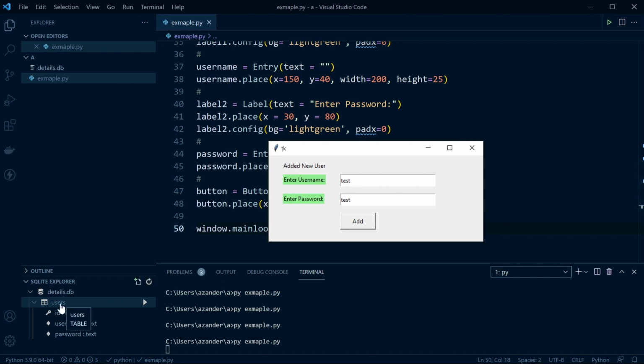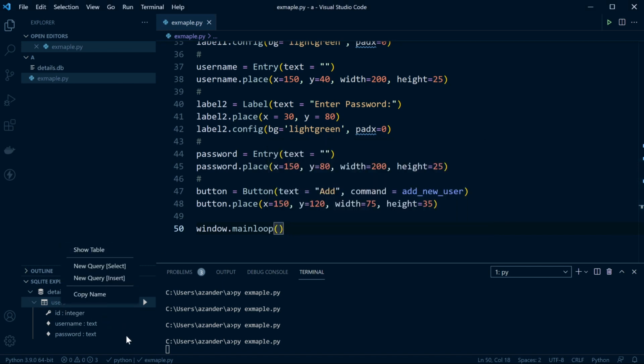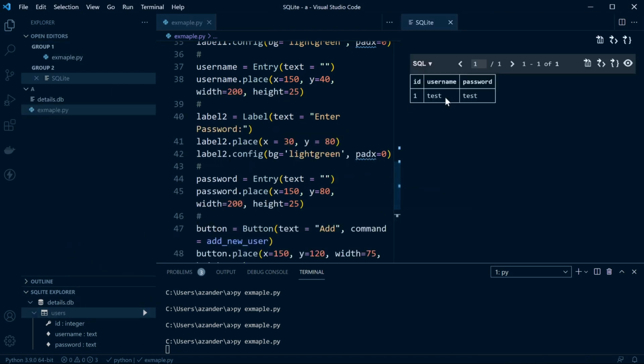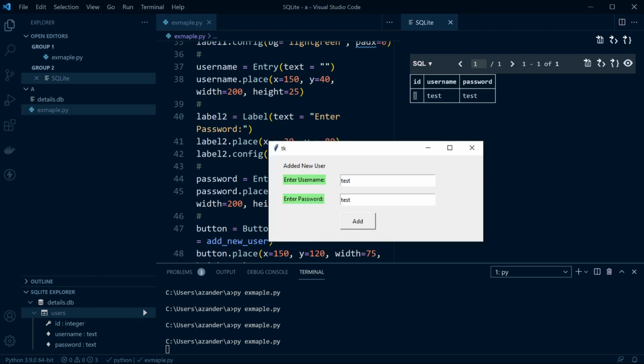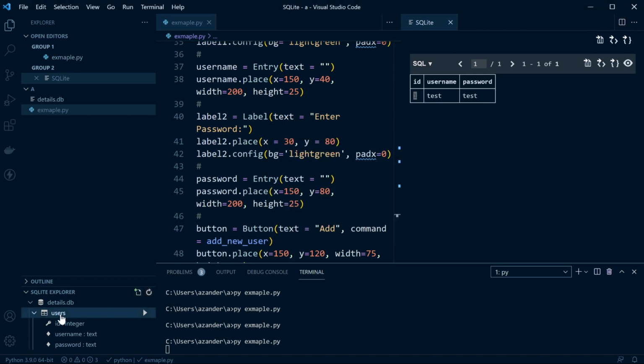So let's go ahead and just try this. Let's just show this table. Now we might need to do a refresh here. So let's show the table. You can now see in our database we have a new username. So the ID, remember this was auto incrementing. So if I were to add a new user here, for example, test2, that is going to auto increment because we're not actually adding anything into this field. It's just going to auto increment for us. So I need to just refresh, right click, show table again, and there we go. We now have our second user.